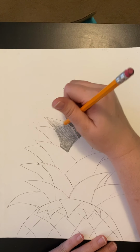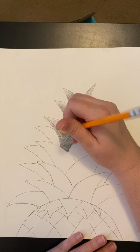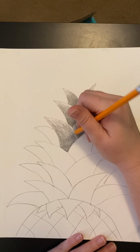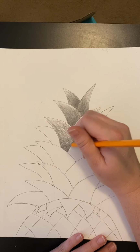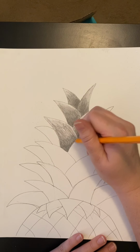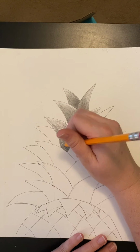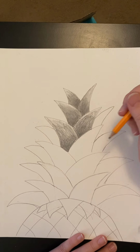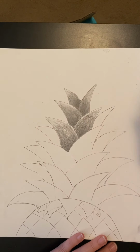And then what I like to do is, after I get through with each leaf, I'm going to go back and say, okay, where I wanted my shadow at the bottom, is that dark enough? Or do I want it just a little bit darker? Just so that way there's that contrast. It's always good in art to have contrast, where you have dark and you have your lights. And that way it helps to make things stand out.